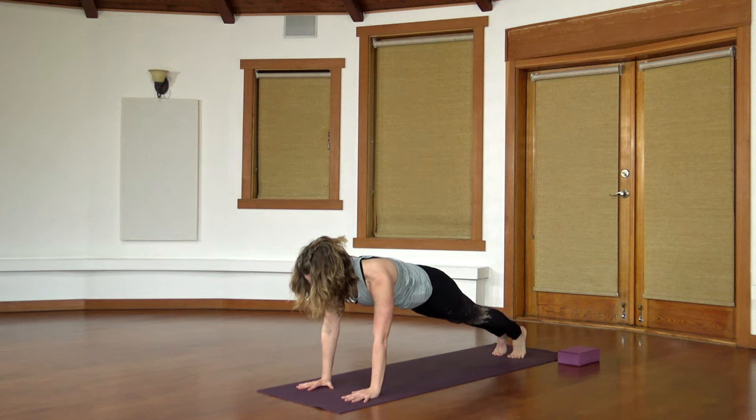Start to make your way back out of it, please. And then heading over to the other side so the knees fall in the other direction. Maybe that hand comes around to press the hip around. The hands come down to the mat.